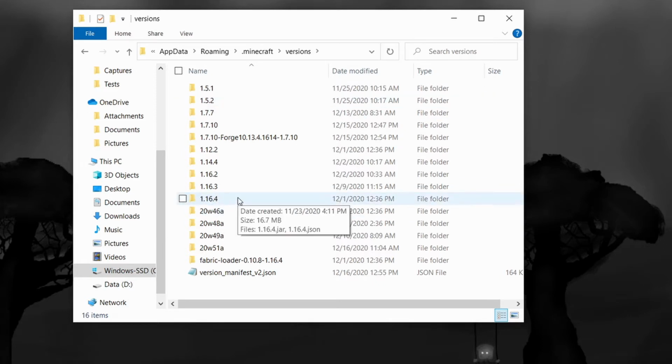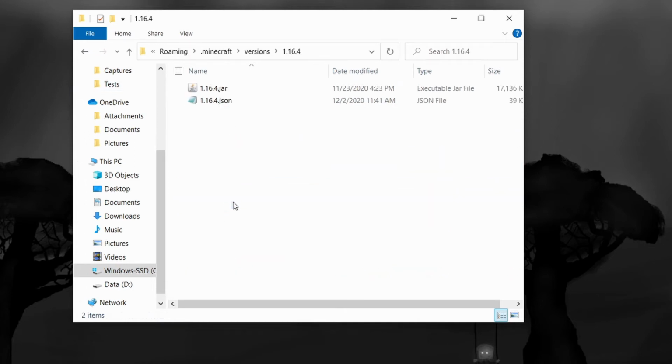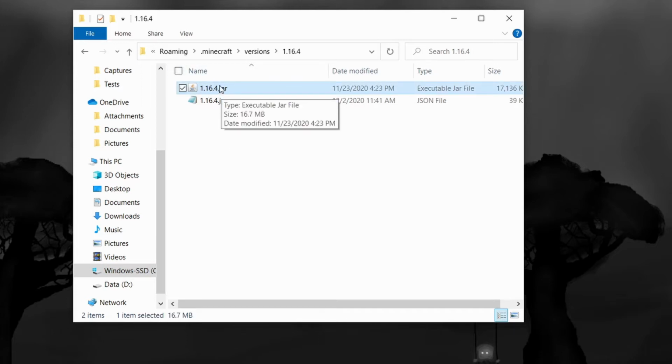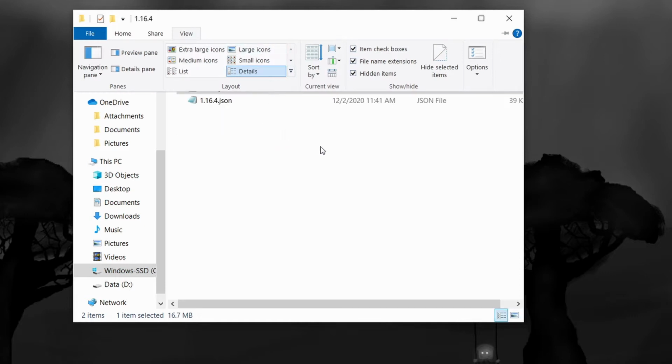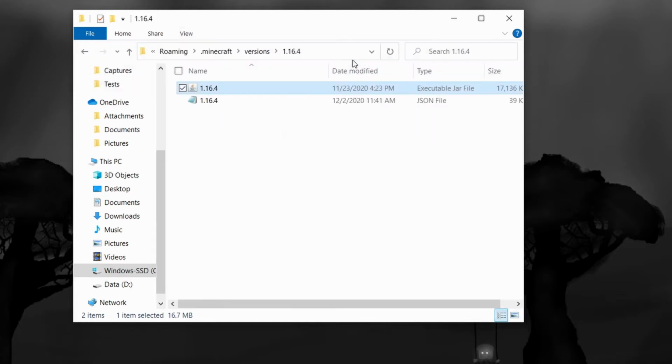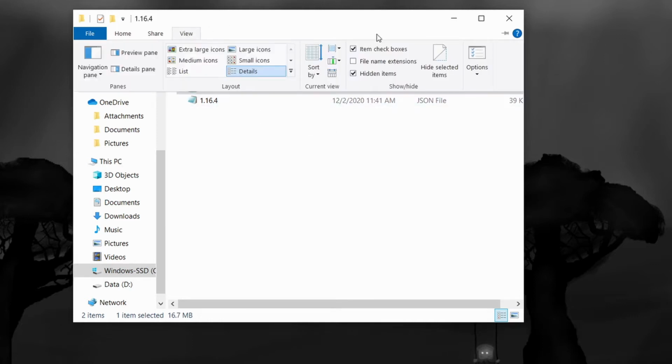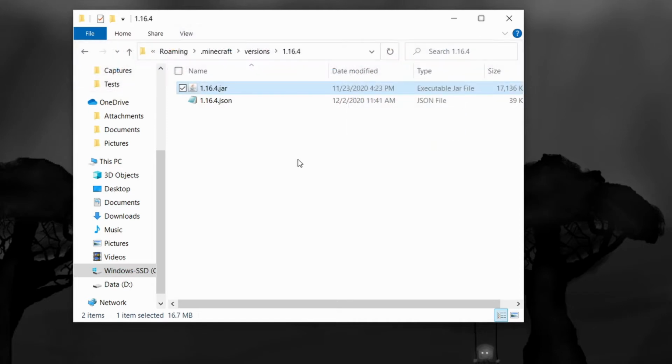So for this tutorial, I'm going to be using 1.16.4. Once again, you can use any of these versions you want, depending on which version you want to be able to use it in Minecraft. So what we're going to do is we will click into this folder, and there will be a 1.16.4.jar file right there. If you don't see that jar icon, that means that if you go under view, you don't have file name extensions clicked, and you can see now it just says 1.16.4. To get that enabled, we'll go ahead and check mark file name extensions.